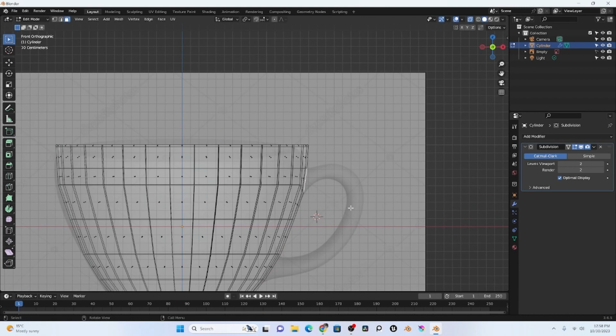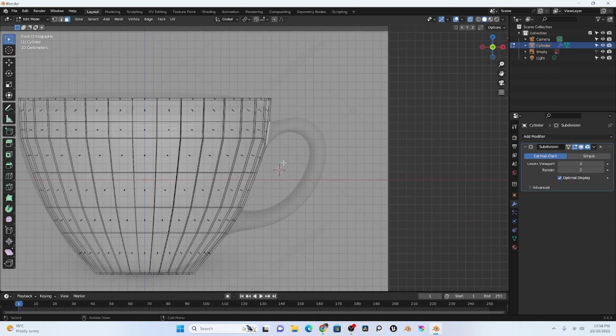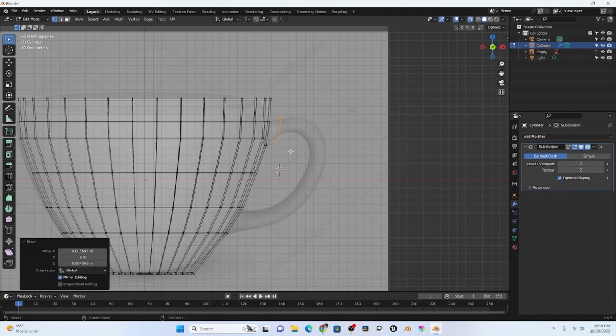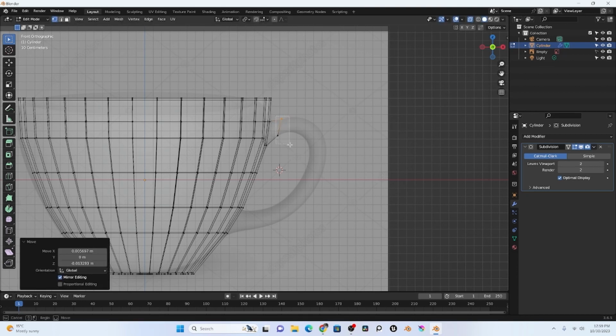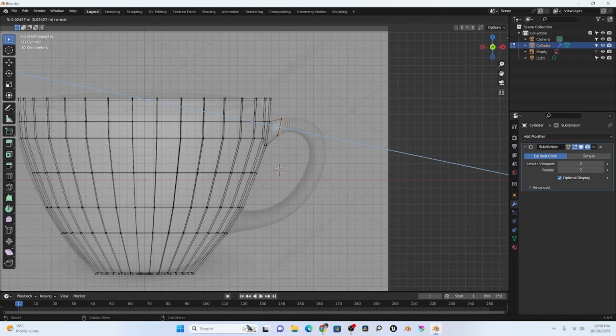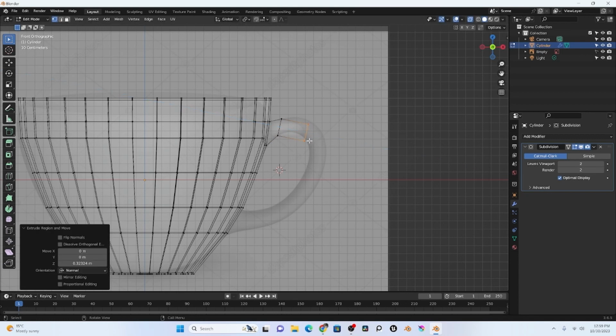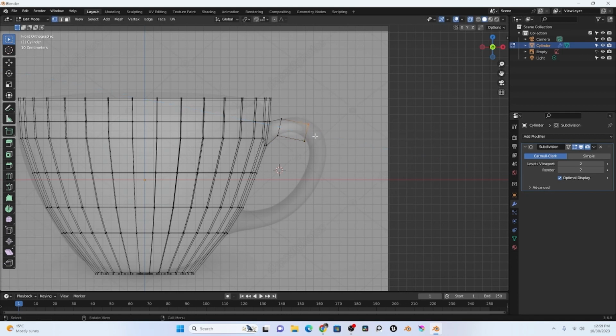Now let's extrude the handle of the cup by pressing E. To save time, we're not going to extrude all the way to the bottom of the handle.